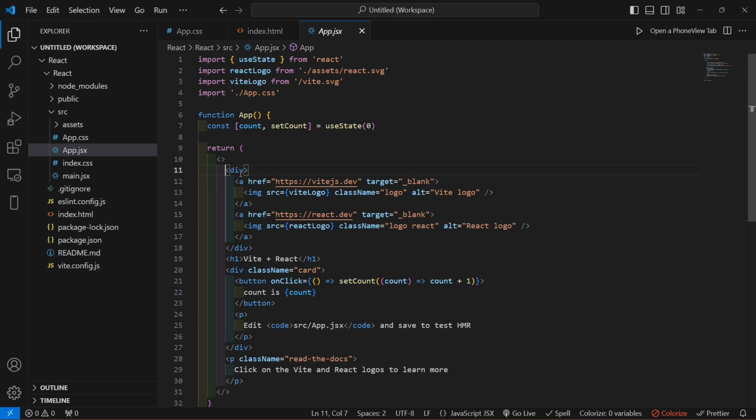We have a div, an anchor tag, an image tag. So it's very essential that you have basic or fair knowledge of HTML, because you are going to use HTML all the time to design everything. React combines JavaScript with HTML directly. You don't need any separate JS file.